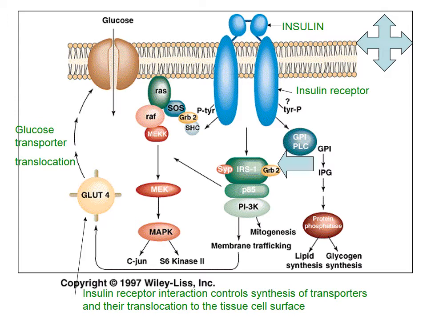Now, if you look at this IRS1 diagram here towards the middle of the slide, you can see that its activation by the insulin receptor causes something called membrane trafficking. Do you see that there at the bottom portion of the center of this slide? The bottom center, membrane trafficking. And mitogenesis is another issue that we've discussed, but the membrane trafficking is an important aspect here because within the cells of the target tissues there are glucose transporters.